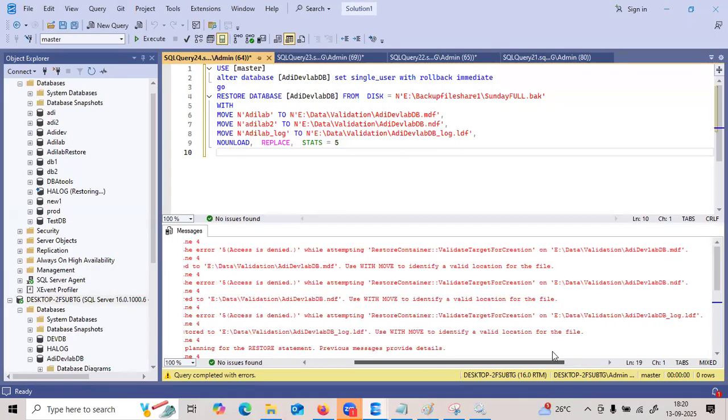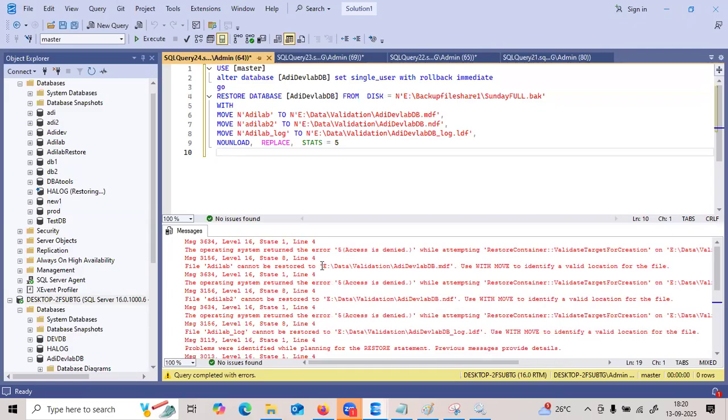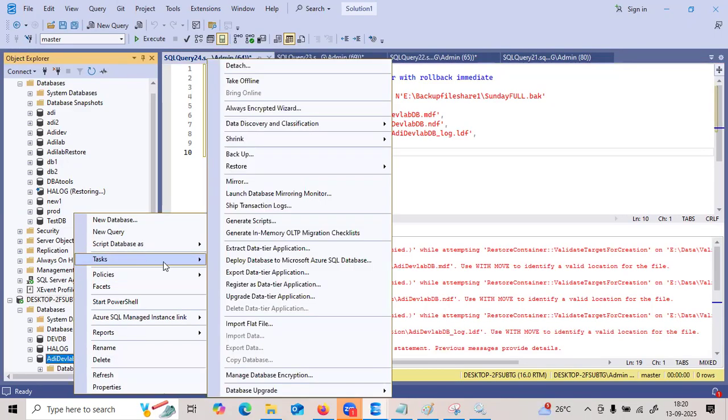Data validation. The location is not good. My file also we cannot restore. Validate target. Why? Let me go here one more time. Task. My system has some permission issue. Go for restore.